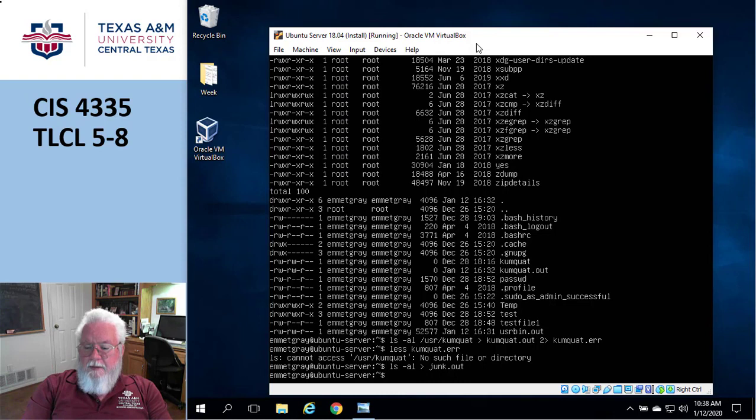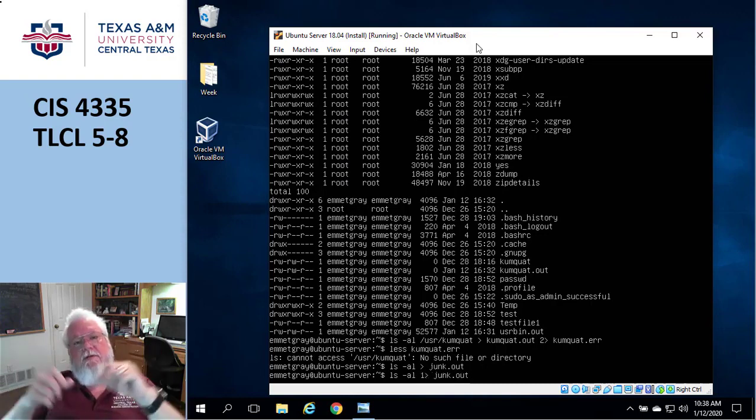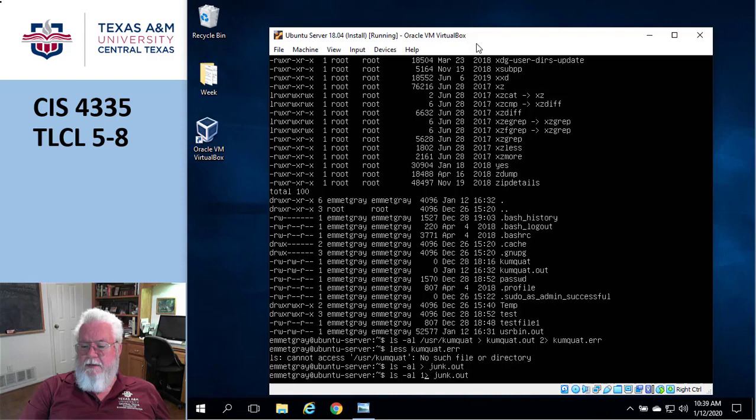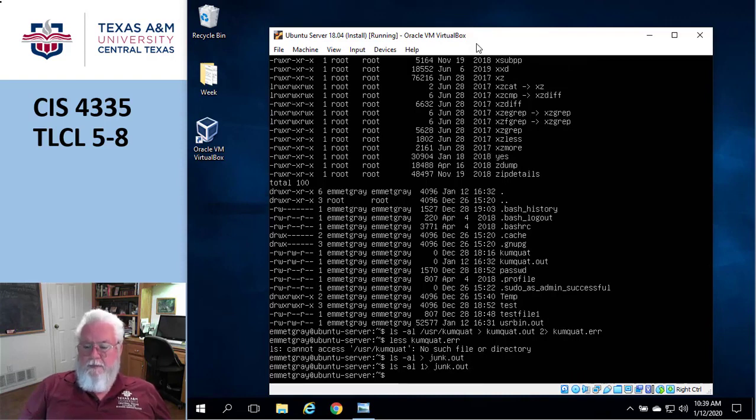Well, another way of doing that, no one does this, I'm just saying you could put the number 1 right before that, and that means standard out, since 1 is the standard out, so that does the same thing. No one types that, I'm just saying it will do the same thing, because by default the redirect, the greater than, is always 1.